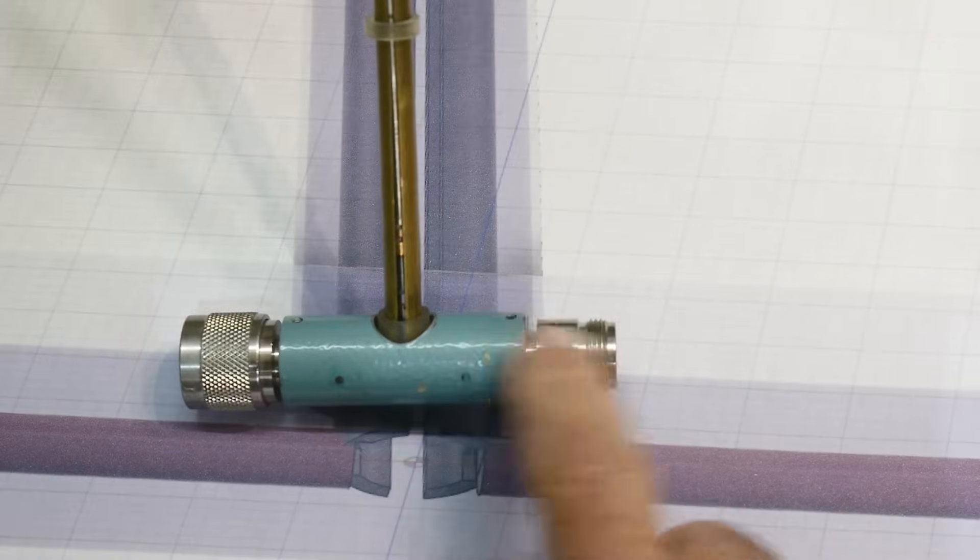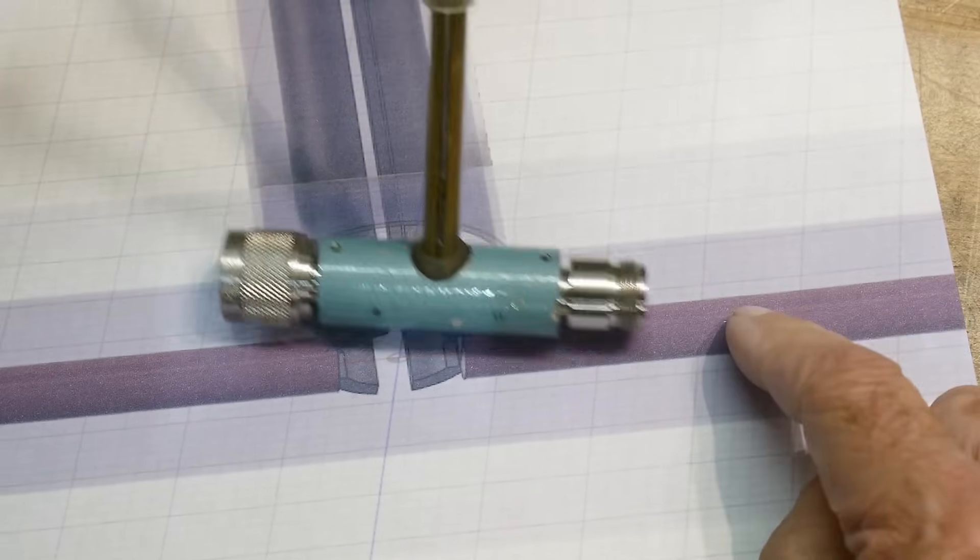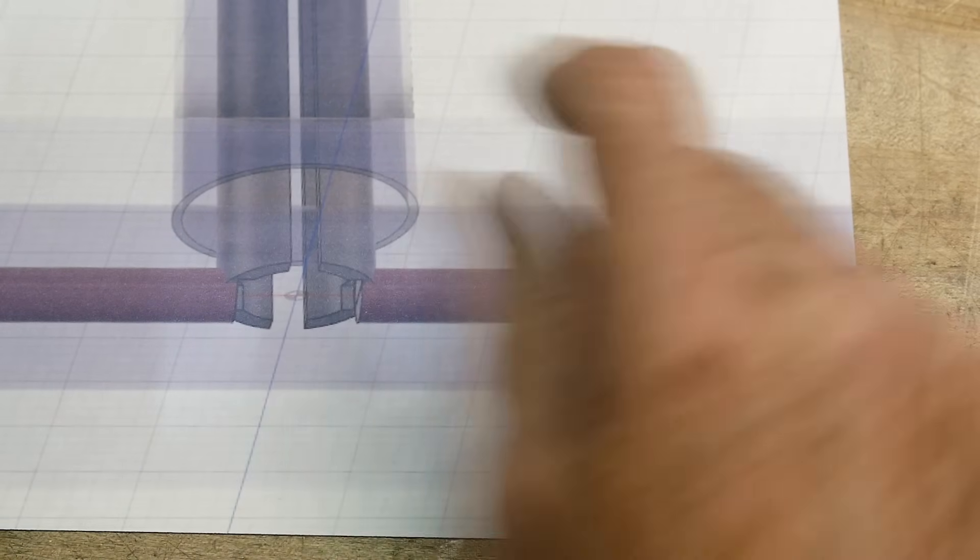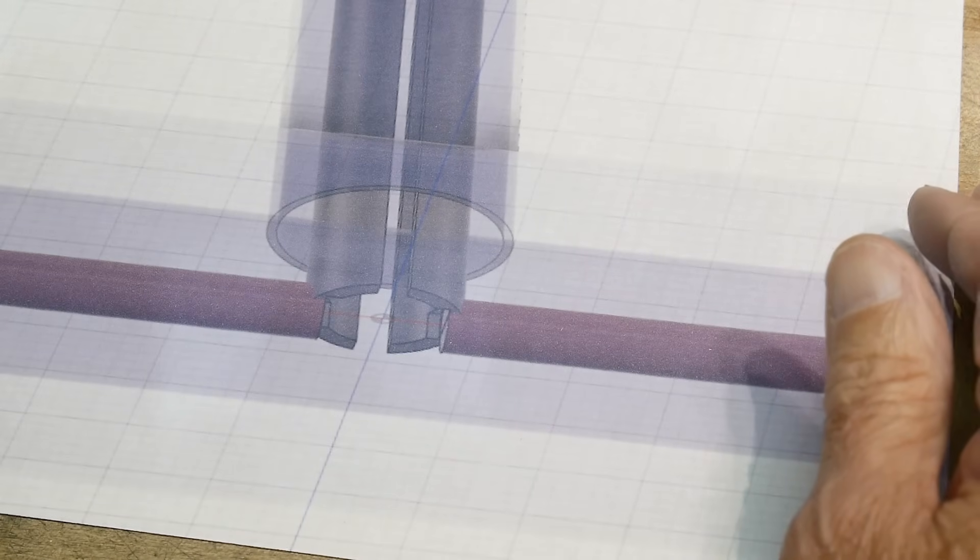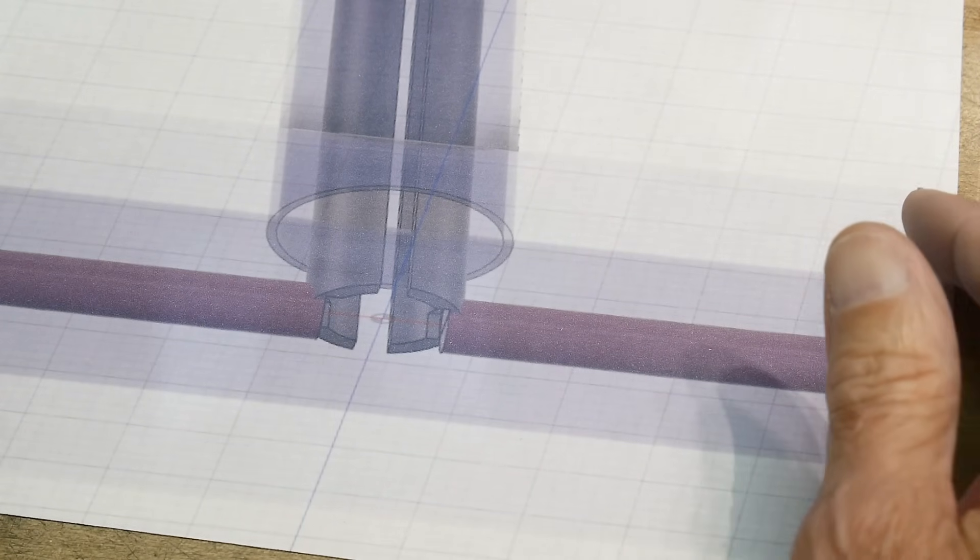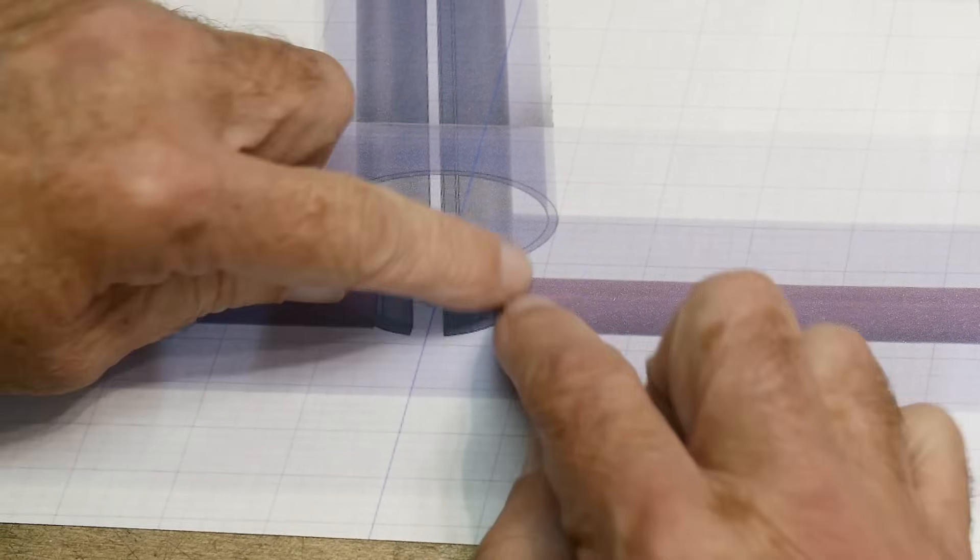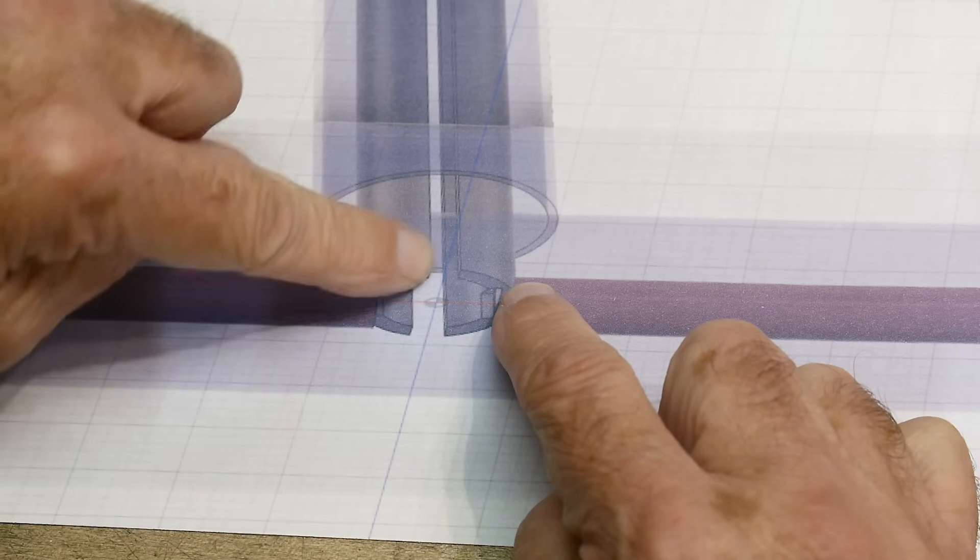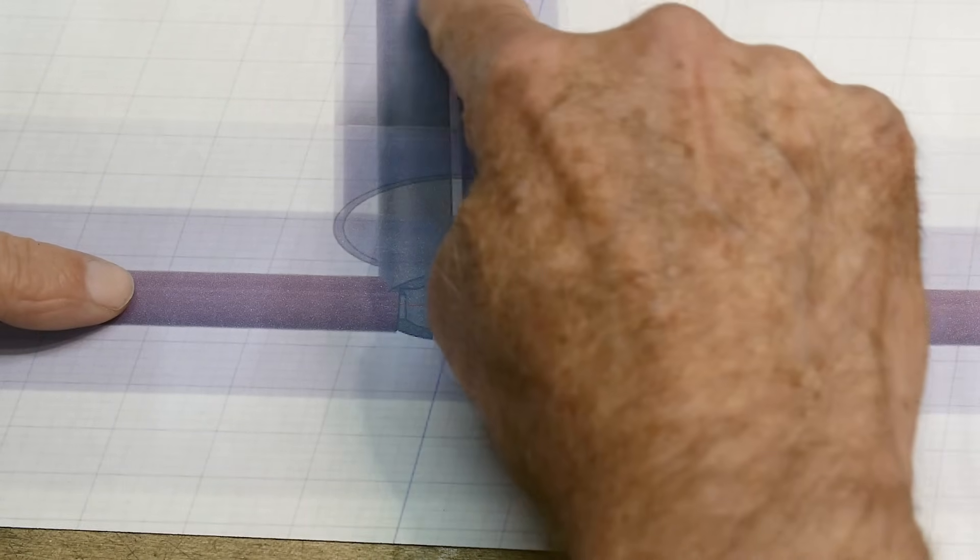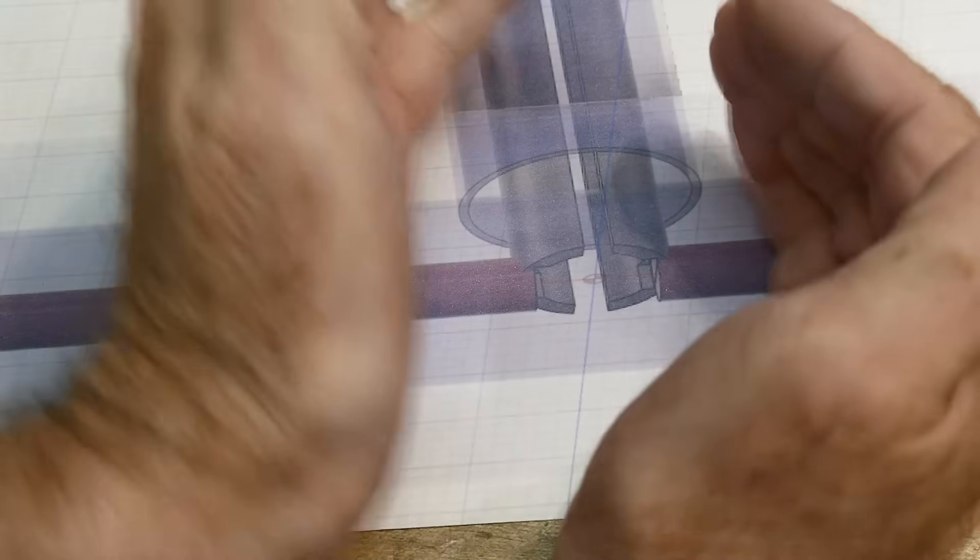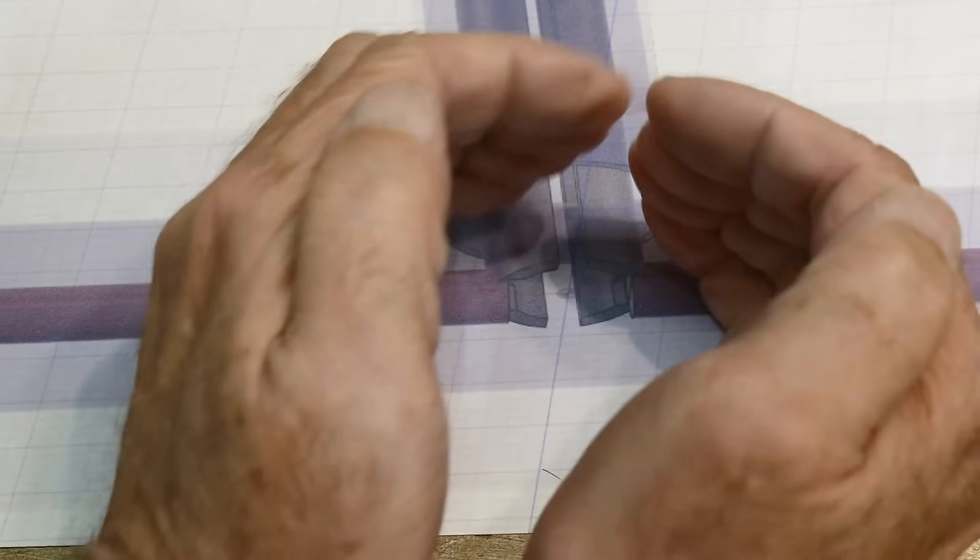We're going to start with this one. So this is this. So there's an outer conductor and an inner connector. So this is the end connector thing. And then there's this thing that goes off to the side and you can see that it's split. So the way that it works is the center conductor of the end connector comes in and then gets connected to this piece, which you see is split, and so it goes up and it goes and does something and then it comes back down and then goes on its merry way.